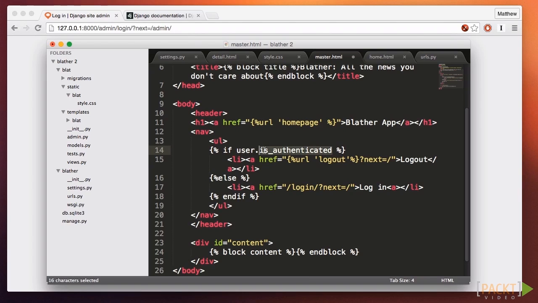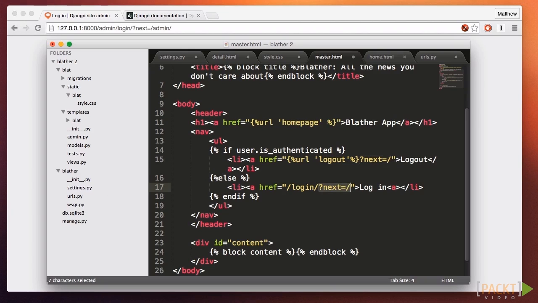It's either a real user indicating the user is logged in, or it's an anonymous user object, meaning that the user is unknown. What we need to do is check the user.is_authenticated property to see if the user is authenticated. If so, we'll just prove that we know the user, and then we'll also add a link to log out. I'm going to add a URL parameter here called next and point it to the homepage. This is where we want Django to send the user after they succeed in logging in.